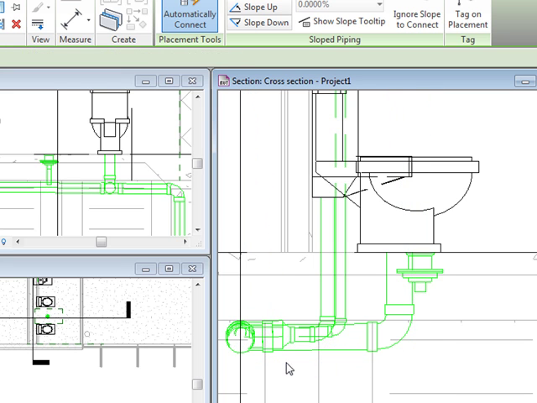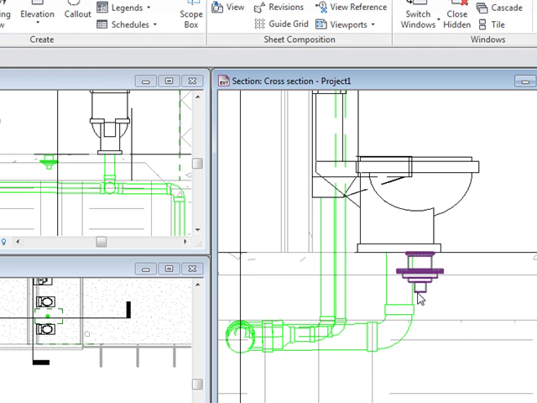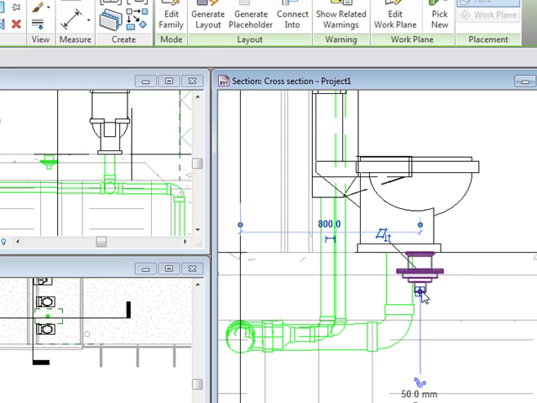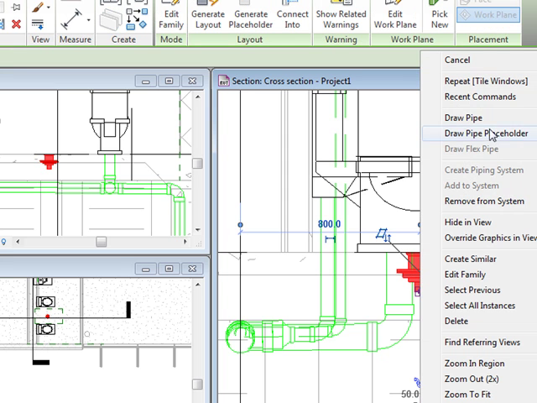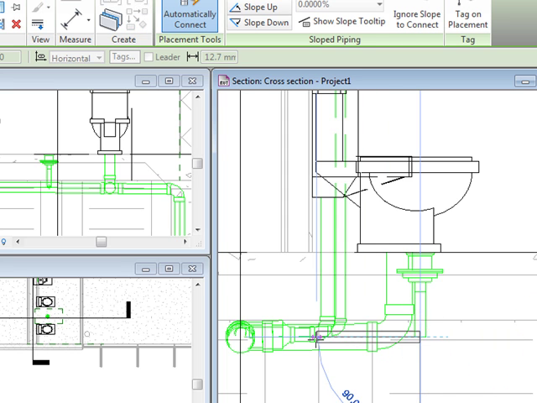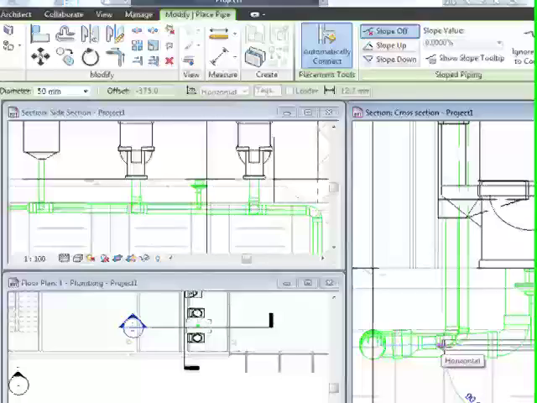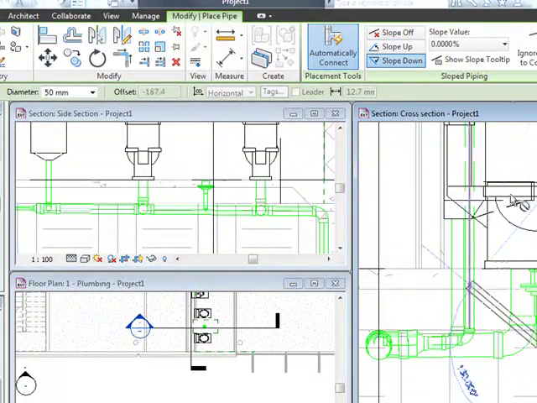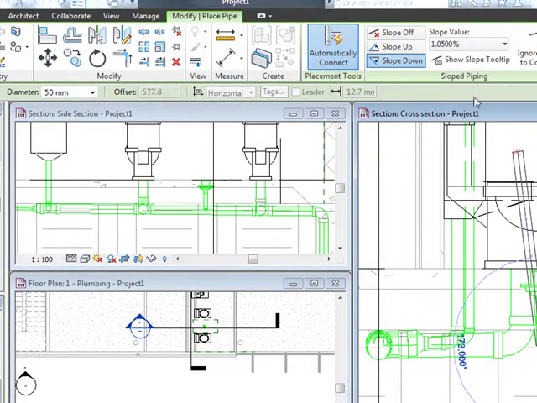Let's go back. Select this, right click, draw pipe. Make sure it's sloped down. Slope is 1.05.